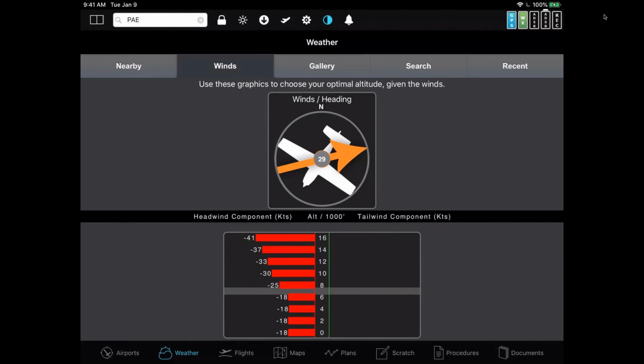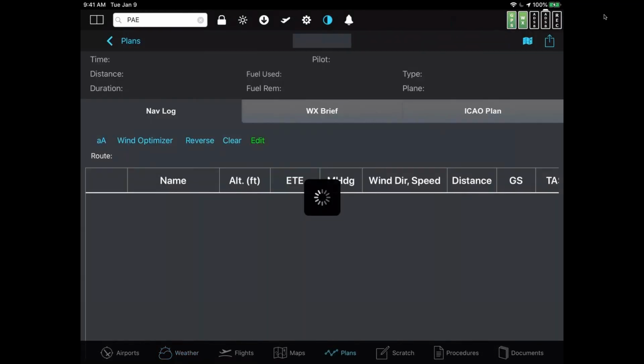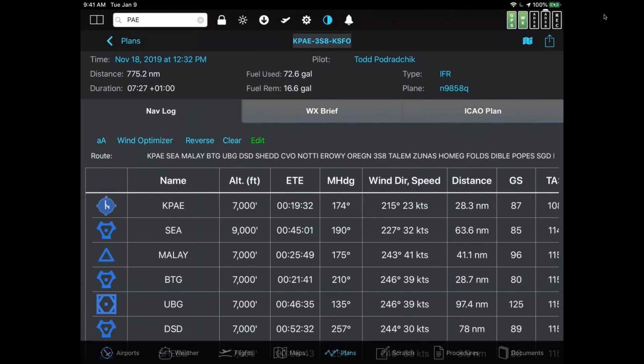Let's take a look at some of the flight planning stuff. I'm not going to spend a lot of time on flight planning, which I would normally do in an advanced presentation. I'm not going to do that specifically though, because we've never done this before. The flight planning stuff, there's so much to go into and so many details that we actually broke that apart into two other presentations. We have an introduction to flight planning and we have an advanced flight planning class. So I'm not going to go into all the details, but I will bring up a couple of highlights.